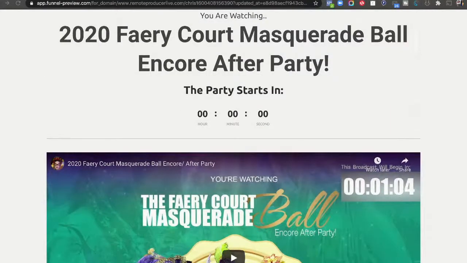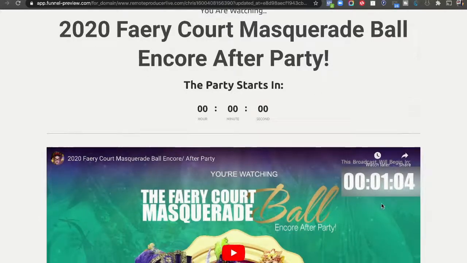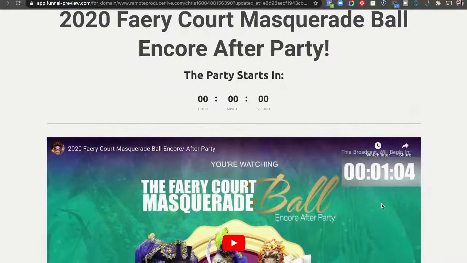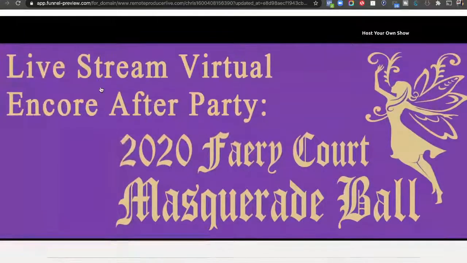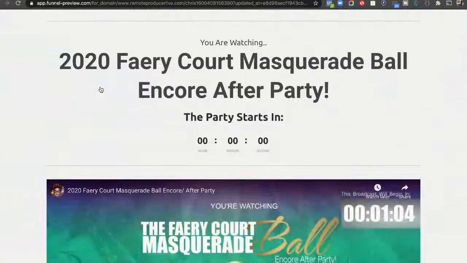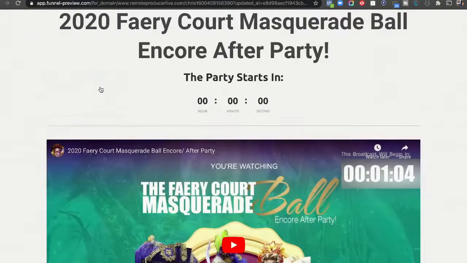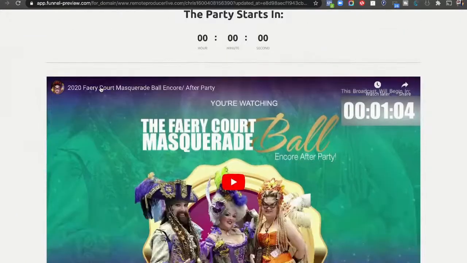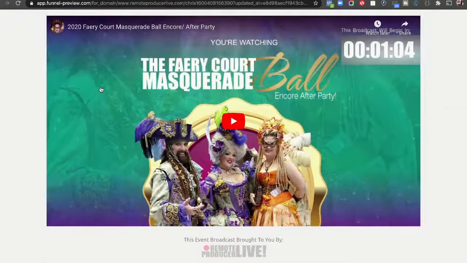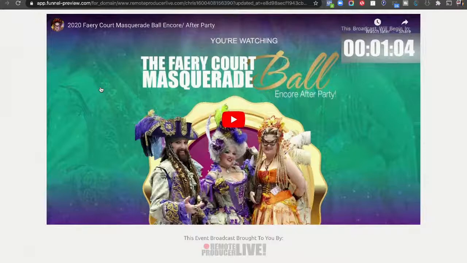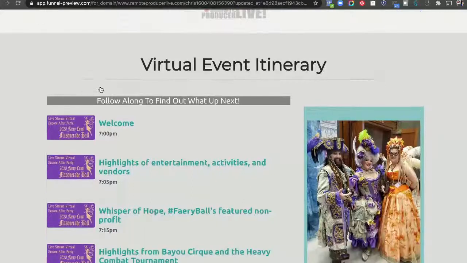All right. So this is just a really rough draft example, but as you can see here, this is the event or whatever, right? And then this is the viewing area here. You want to make it nice and big so that people know they're in the right place when they join in. So when they log in, they should have the title there at the top to let people know that they're in the right place. Then you'll have the countdown timer right below that. And then you'll have an area for them to view the actual live stream. And I'm going to show you how to configure all of this in your own pages, okay?